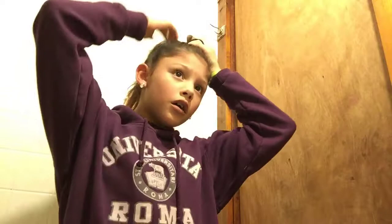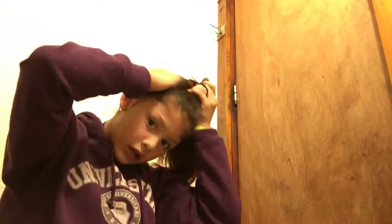Then I'll take it and brush the front last time. And then take the elastic. And I don't look at it yet because I have to do that first. Then I look, make sure it's good, until I find out there's like 1,000 bumps right here. So then I take my hair down again and look in the mirror. This is like a long process, just to let you guys know.